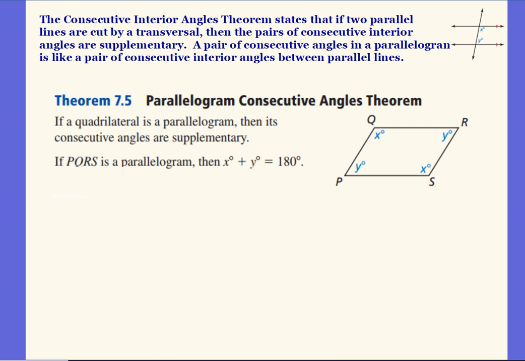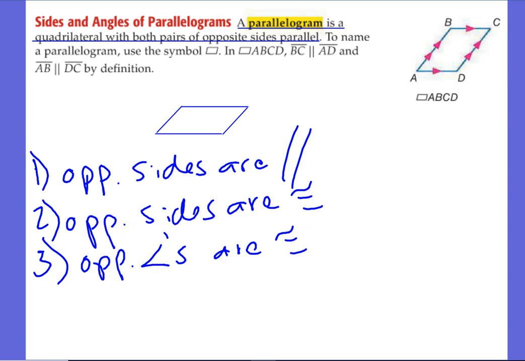In this video, we are discussing part 2 of our parallelogram characteristics. Part 1, let's recap for a sec. We discussed that opposite sides are parallel for a parallelogram. We discussed that opposite sides are congruent. Opposite angles are congruent. And in this video, the goal is going to be to define and utilize the last two characteristics of parallelograms.